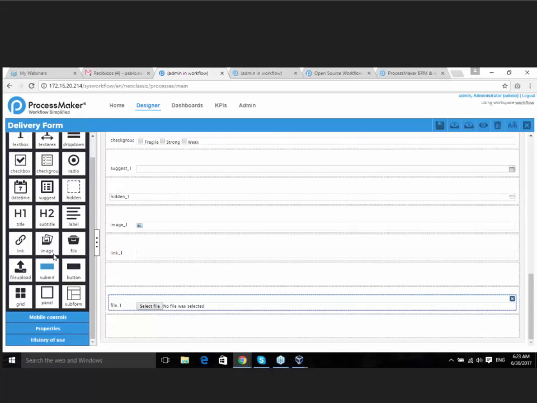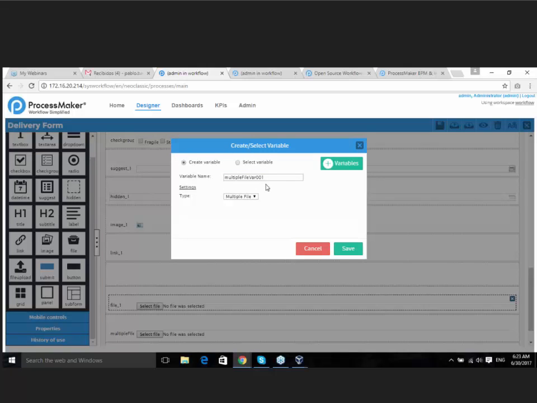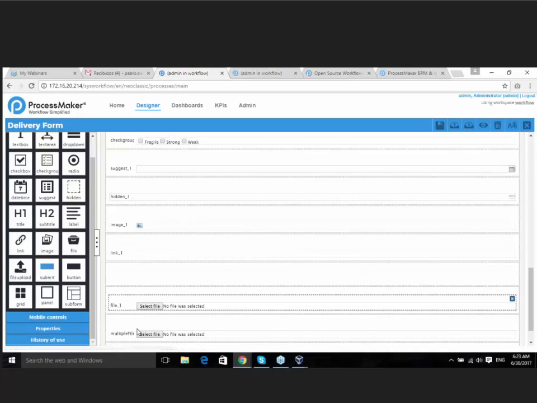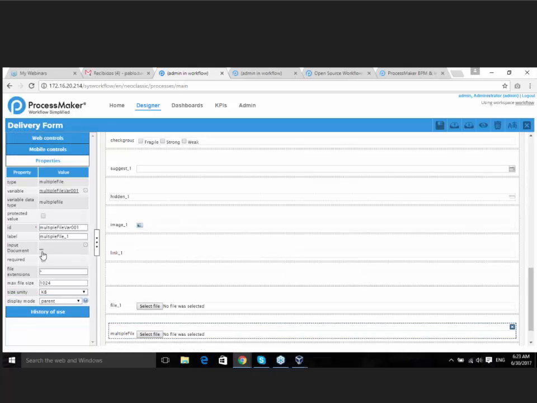Then I'm going to use another web control called file upload, which uses a multiple file type of variable, and here I can associate it with an input document. So if I attach files in this Dynaform, they are going to be shown in the input document if this input document follows this Dynaform. Okay.